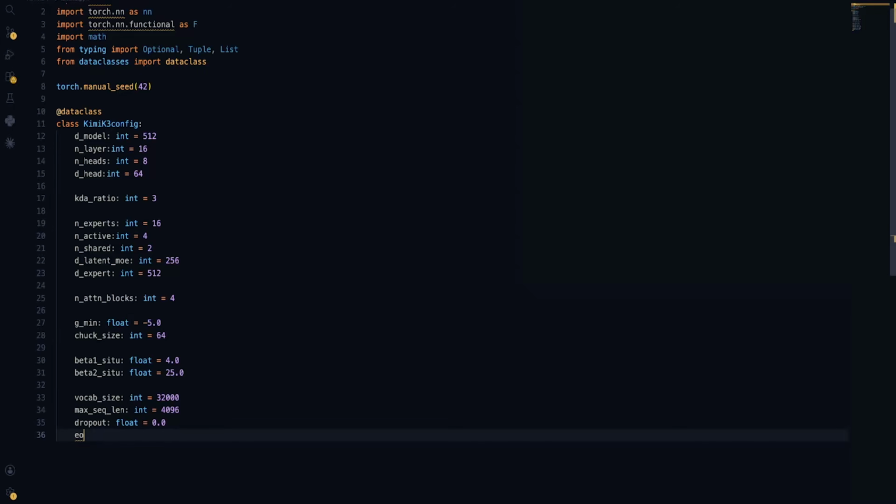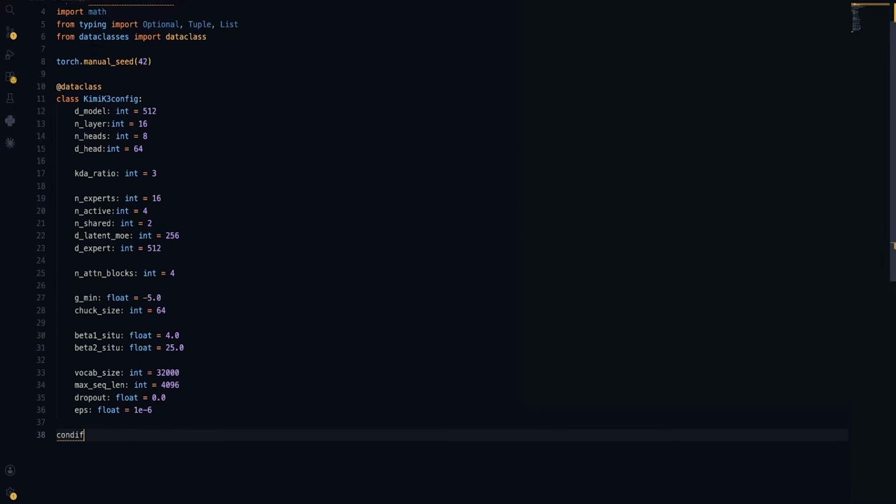And eps, float, equals 1e to the power minus 6. And we will simply invoke this config class, KimiK3Config.